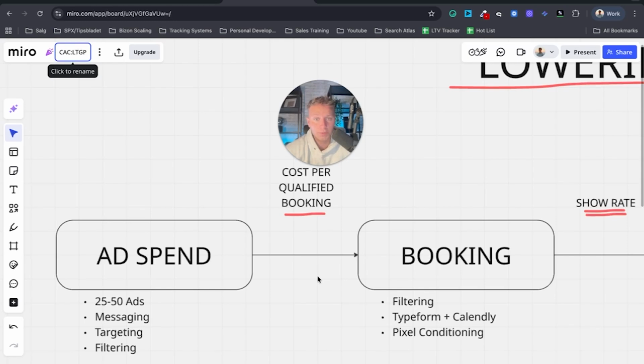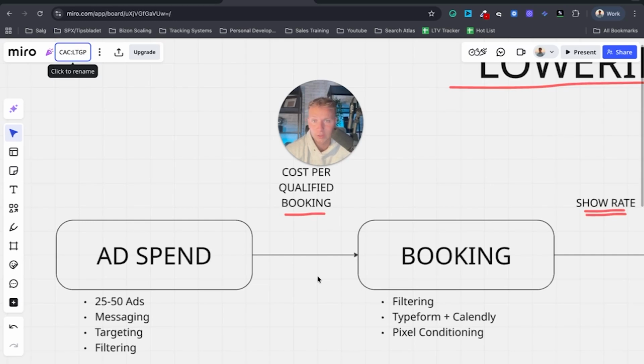So on the booking page, there are some things that are super important to make sure you are protecting your time by not jumping on calls with people that don't have any money, but also to condition your pixel in the right way. So what I mean by that is when you are jumping on calls at the beginning, you maybe are seeing common patterns in people that are jumping on. For instance, maybe they aren't in your industry.